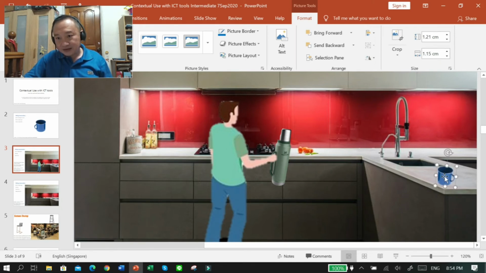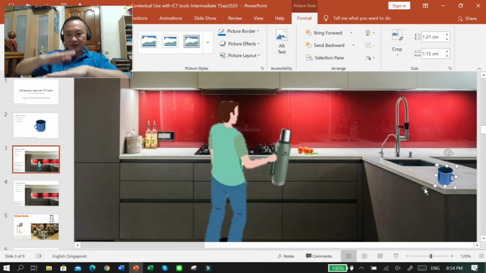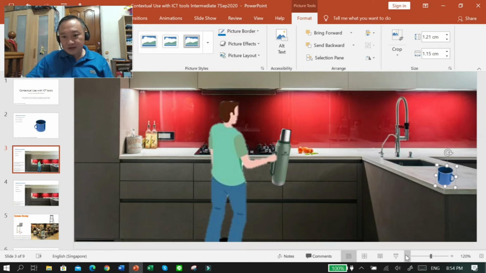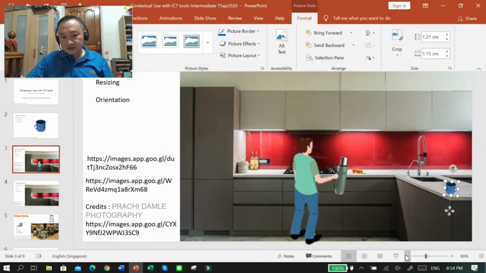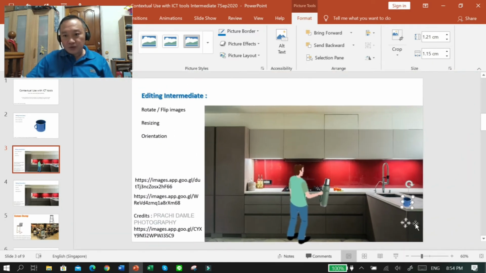Okay, perhaps like that. Okay, so it matches with the background setting that you have chosen. I'm just going to zoom out and let you have a look. So in a nutshell, so far we have done the simple removal of background of objects like images, like the flask, the cup, even this guy here. Before I started this video, I already did so.